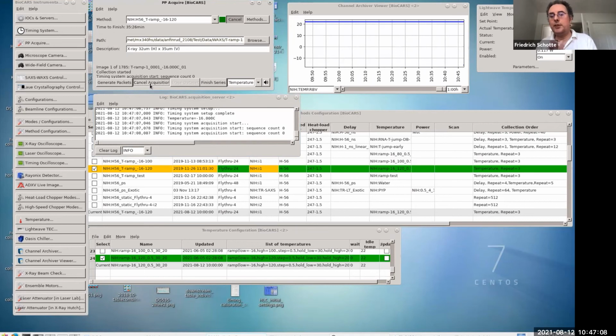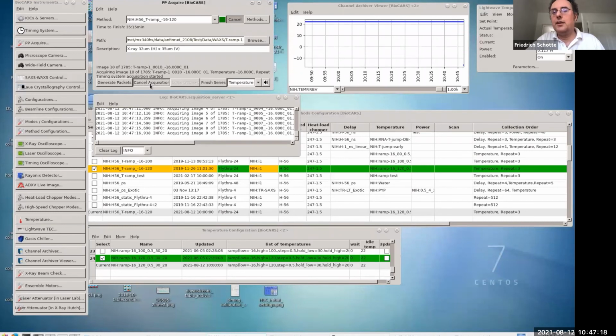So the first thing it does, it ramps down to -16. Normally it takes a bit longer, but this is a simulator, so it's blazing fast, cooling down. And then it's holding the temperature of -16 for 30 images. It's about 1 second every image, maybe 1.1 seconds. And then it will continuously adjust the temperature, ramping up to 120 degrees, at a rate of half a degree per image. If you zoom in a bit.